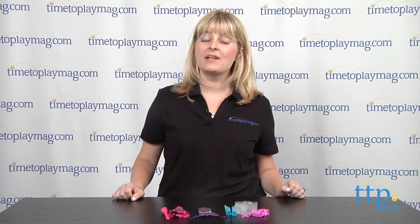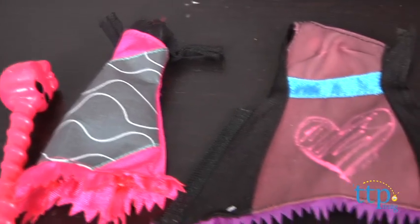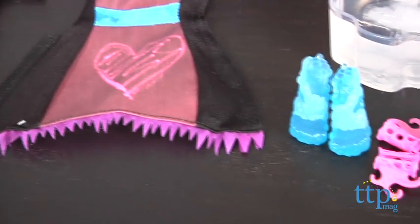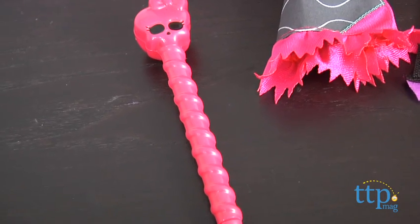I'm Laurie from TimeToPlayMag.com. And kids 6 and up can customize fashions for their Monster High dolls with the Monster High Create a Monster Color Me Creepy Sea Monster add-on pack from Mattel. This comes with 2 dresses, a pair of shoes, an arm and leg jewelry, as well as a friction pen and Skullette beaker for changing colors of the accessories.